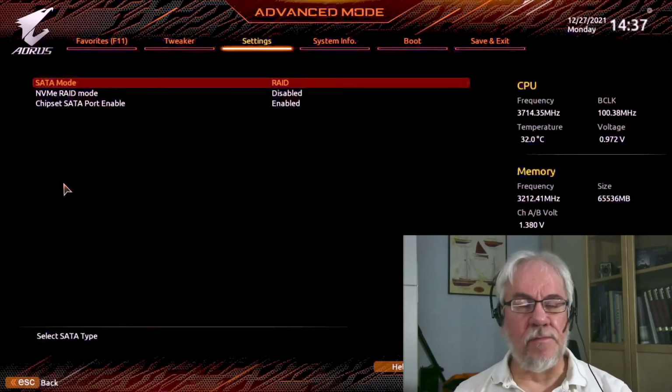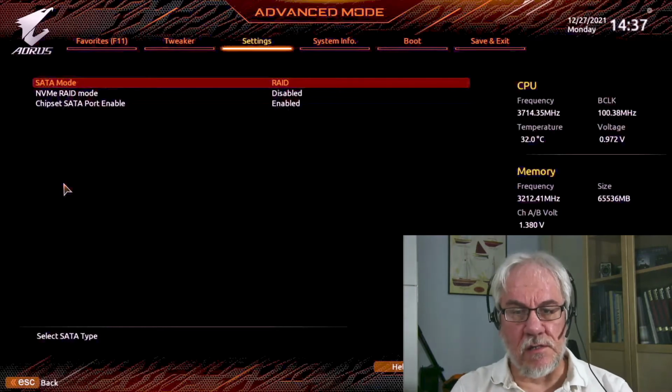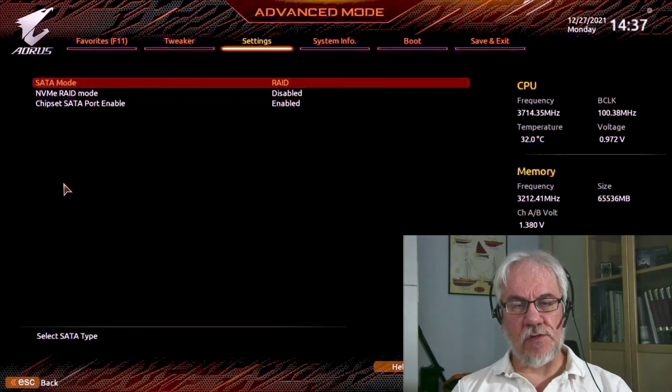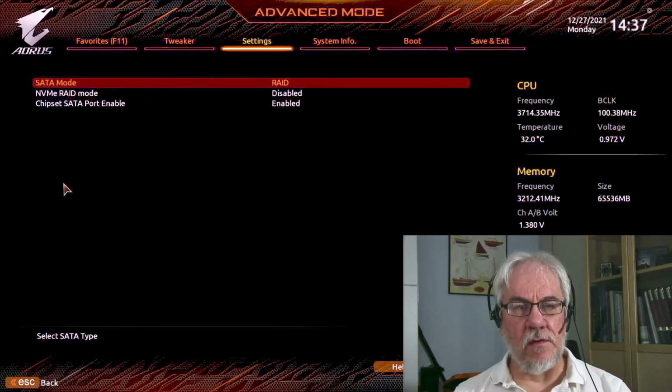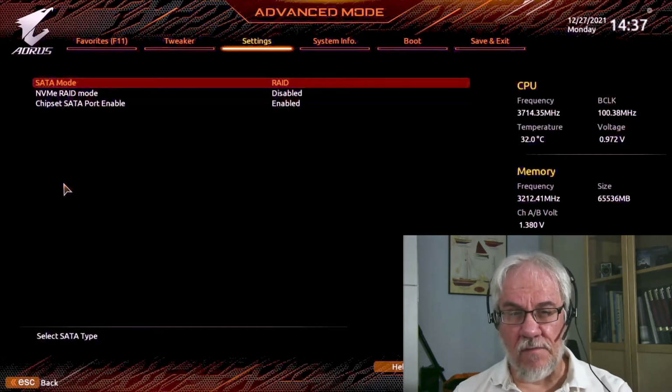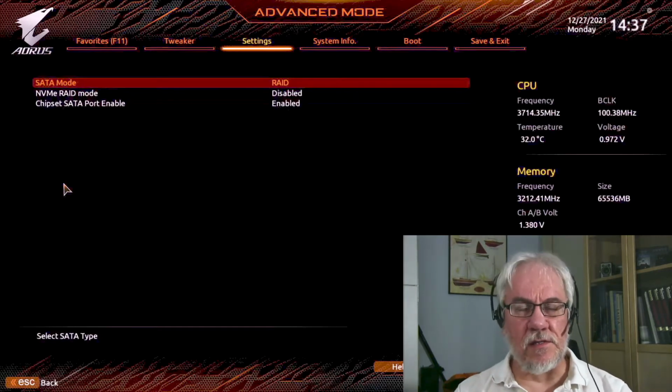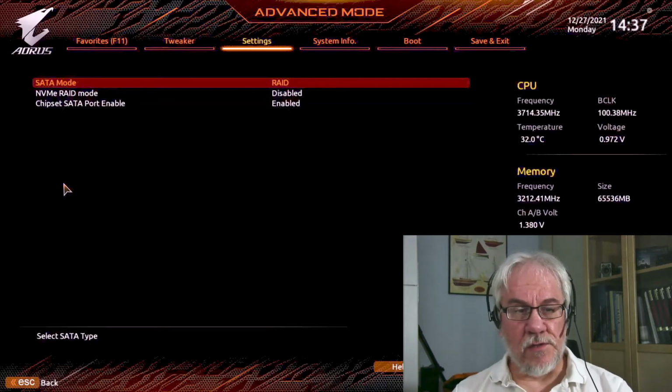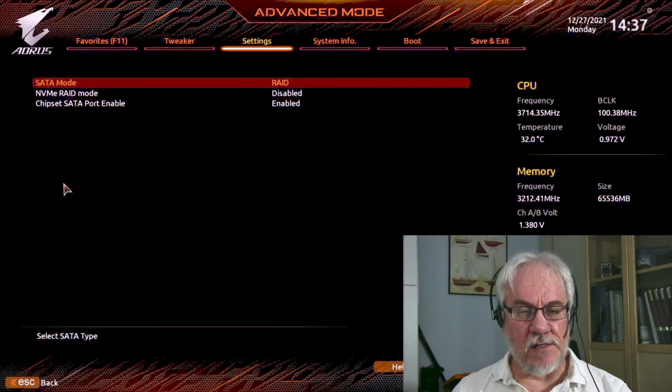So of course the first step in setting up the RAID is to install the hard disks into the computer. So I had 2x3 terabyte old drives and a couple of newer 8 terabytes. I used the 3 terabytes to build a 3 terabyte array for photos, and the 8 terabyte disks to build an 8 terabyte array for my videos. So the first thing to do, of course, is to get into the BIOS and make sure that we have all the right settings there.